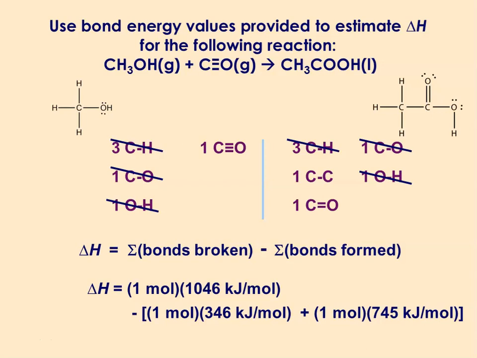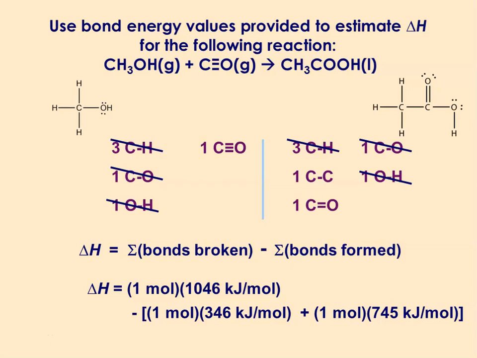Now, in all of these cases, the coefficients have been 1, and it's because when we drew out the structures, that's how many of those particular bonds we had. Notice with C-H, there were 3 C-H bonds. If we had kept the C-Hs, then you would have had 3 moles times the enthalpy that would have been needed for that C-H bond. If you have a coefficient in front of one of these chemical substances in the balanced equation, you definitely need to account for it with your bonds. So if you had 2 carbon monoxides, you would have had 2 times C triple bonded O when you were examining the structures to determine what types of bonds were present.